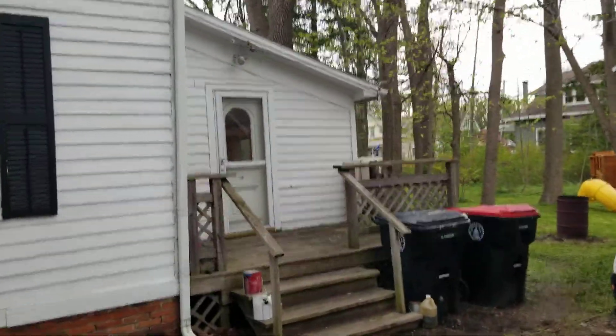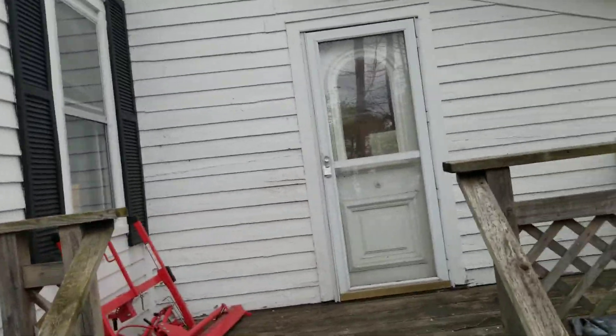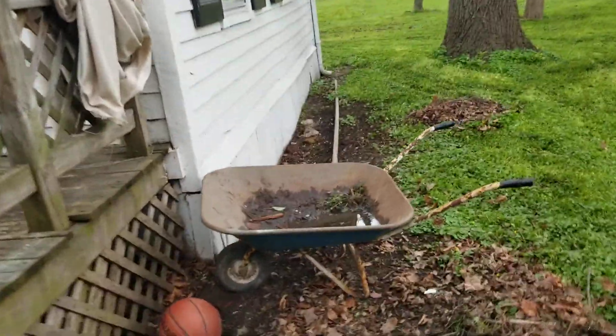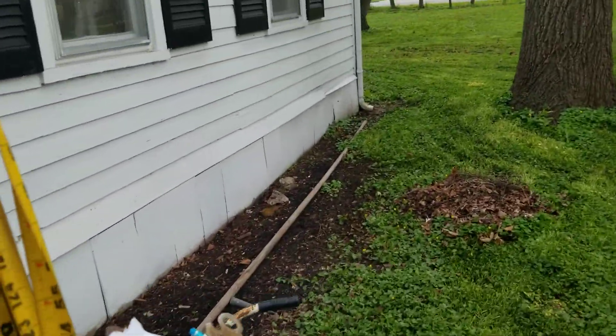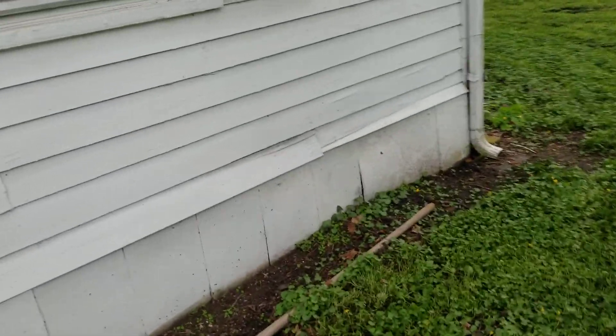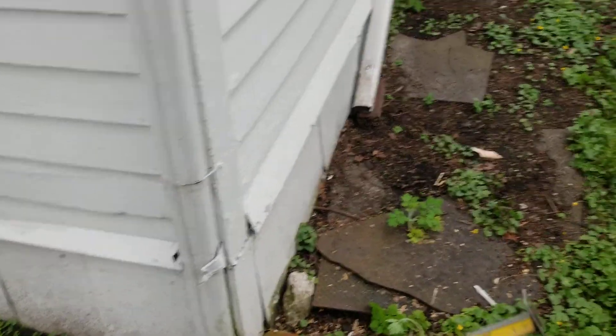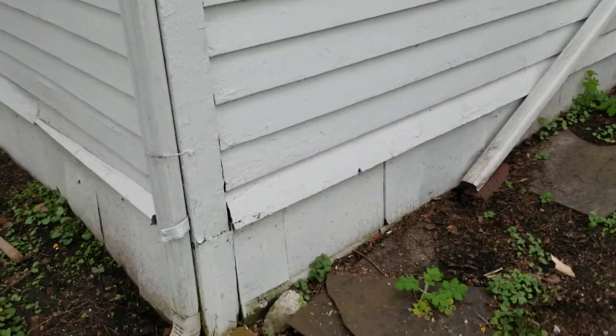This back room here I'm really concerned about. Of course with the gutters we're going to get all this water flowing the right way, but looking around this back room we're going to take this apron apart and see what we've got going here. I suspect we're going to have some issues where this is coming apart and this needs to be dressed up differently so that ground movement isn't going to tear apart the job.